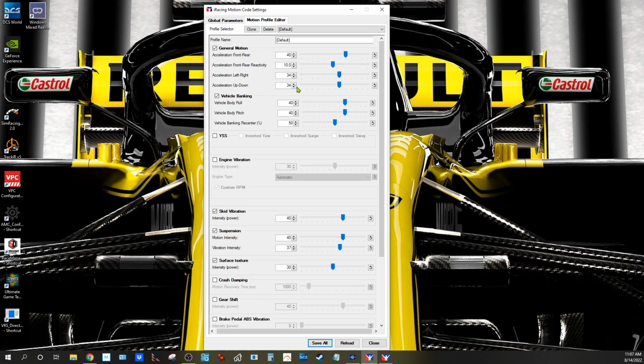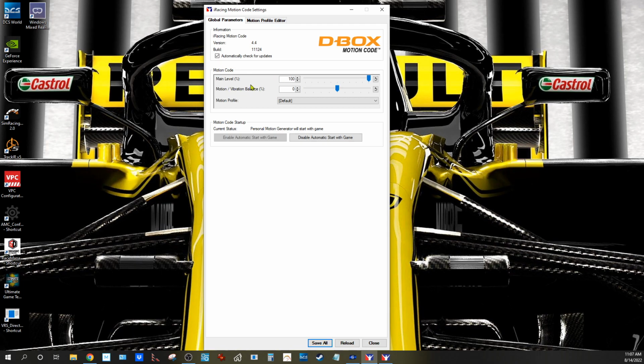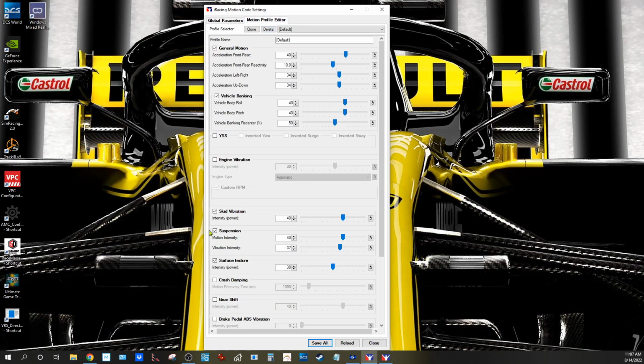We already took it down to 34. So we're going to go down and see skid vibration. I'm going to leave that alone. Suspension motion intensity, vibration intensity. Remember, we do have global parameters. We do have motion and vibration balance at 0, so we can also adjust that and play with that. But I'm going to stay here before I do that and go to surface texture. I think surface texture is what I want to try to reduce.